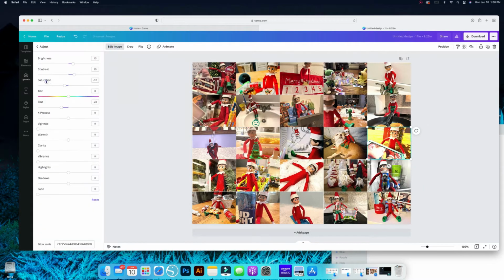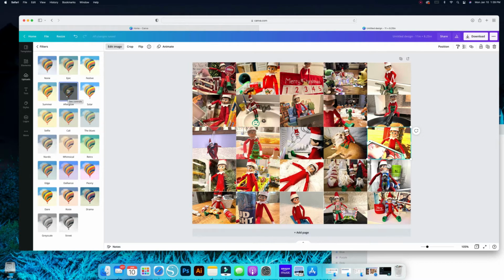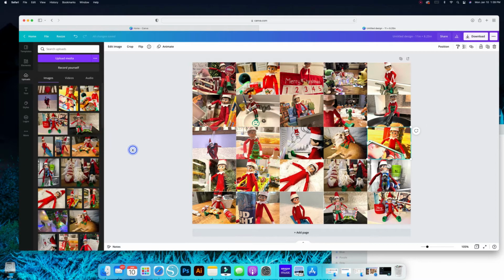I was just swapping around some photos here. I had realized that I had more photos than 25 squares. I think I added a couple of photos in here that were bonus elf visits, because with the Santa letters and the magic key and so on and so forth, I had to pick my favorites. So here we are, downloading. I've gone over it. You can do PNG, JPEG, but I chose to do a PDF print, which is high quality and easy to print. You're going to get a good resolution.